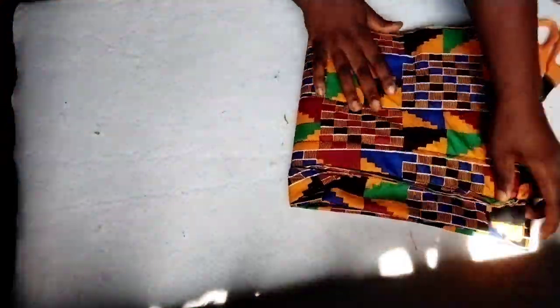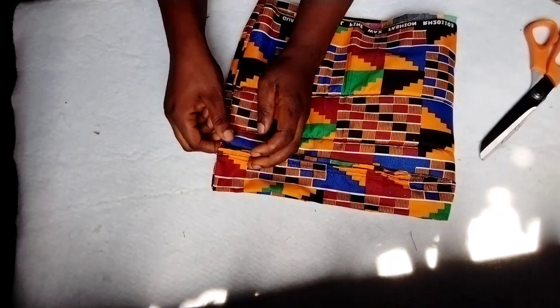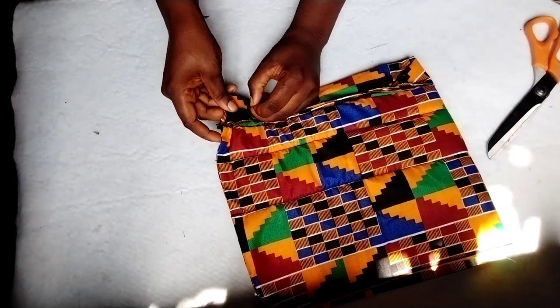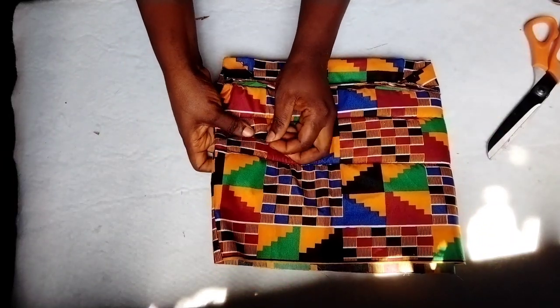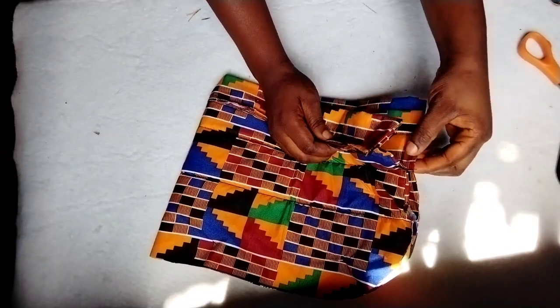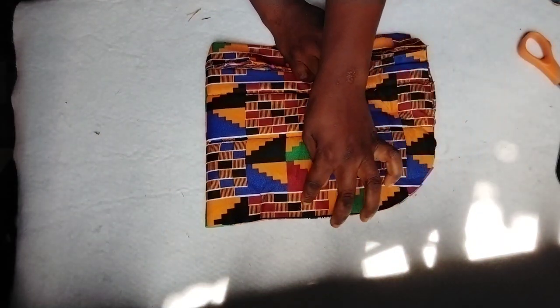What you'll be doing next is to fold the material. Make the wrong side to face you. So you fold the material and don't forget to make it equal. You can use your pin as a guide to hold it down. So you pick up your scissors and form a curve at the back of the cap base. You take it to your sewing machine and sew down. Start from this edge and sew down.